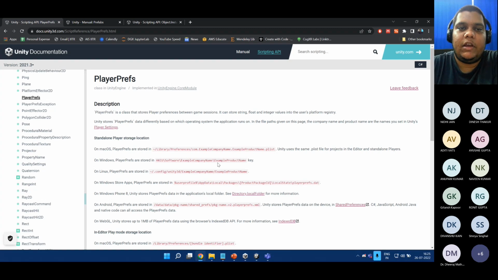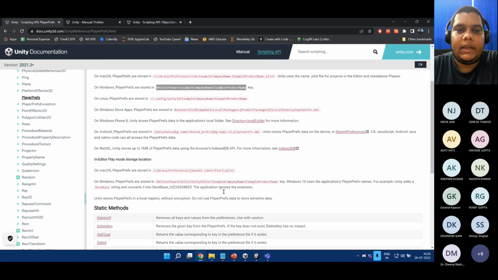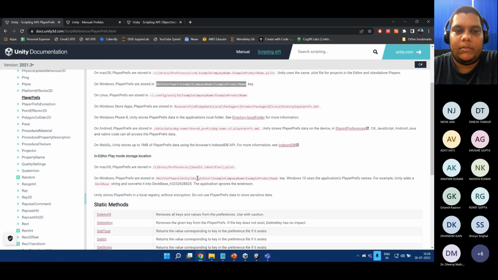Here it is mentioning where different PlayerPrefs data is stored. On macOS, it is stored here. On Windows, it is stored here. So if you want to look at this specific data that is being stored, you can actually go and check inside this registry. If you do regedit on Windows, you can open the registry, right? And you can go and check here. Since I'm on a Windows platform, this is what I can check. Others, whoever is on whatever platform you're using, at least while we are in editor mode, you can check in these. When we have already built it, then you can check in these, right? And then there are some specific things for macOS and whatever.